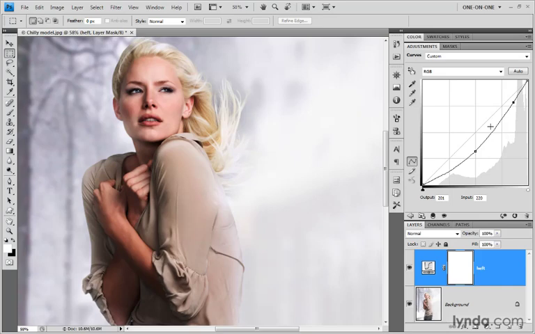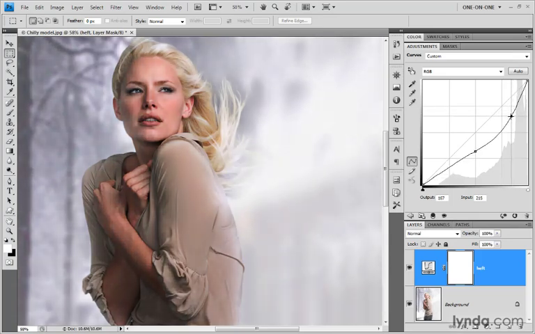Adding a point doesn't do anything. It just gives you a significant point that you can then modify here inside the palette. And now I'll go ahead and drag it down in order to darken up the highlights independently of the midtones and the shadows. Notice that the shadows are actually growing lighter at this point because this midtone point is serving as a fulcrum. So as I drag that highlight point up, the shadows sink a little bit. As I drag that highlight point down, the shadows raise a little bit. If I want to raise them a little bit more, I could click to set a point, and then I could adjust it as well.